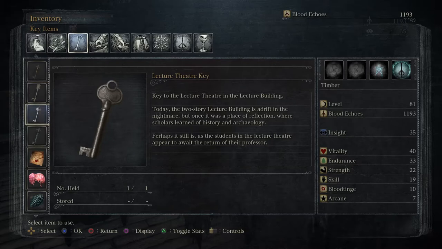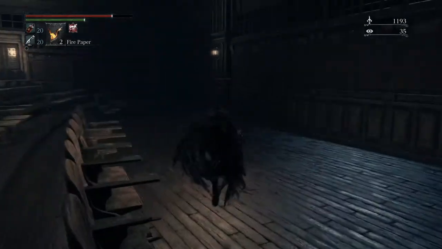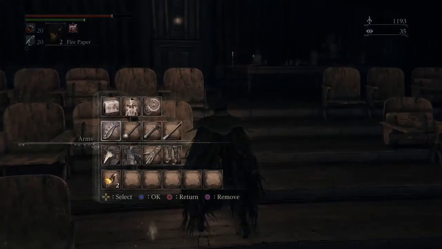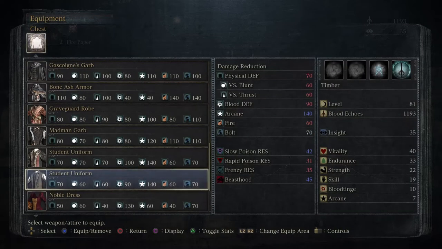But once it is placed in a reflection where scholars learned history and archaeology, perhaps still as the students in the lecture theater appear to await the return of their professor. I wonder who their professor is. And we get the student uniform. Wear it, because it looks fashionable.